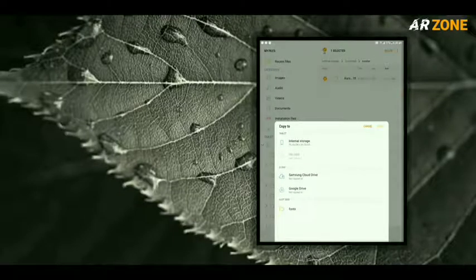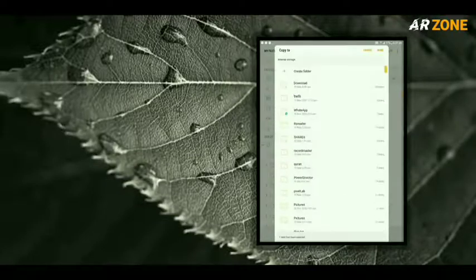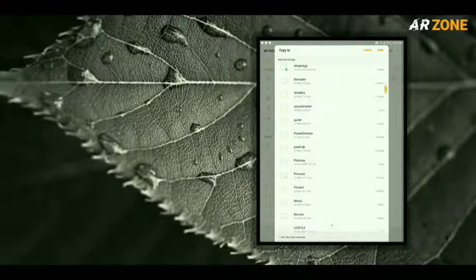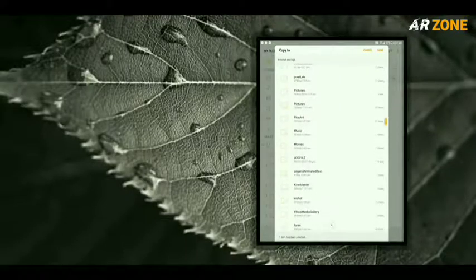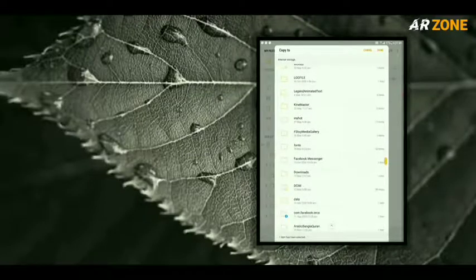here you are seeing internal storage. Click into the internal storage. After clicking into the internal storage, you have to select the fonts file. Here is the fonts file. Click into the fonts file.